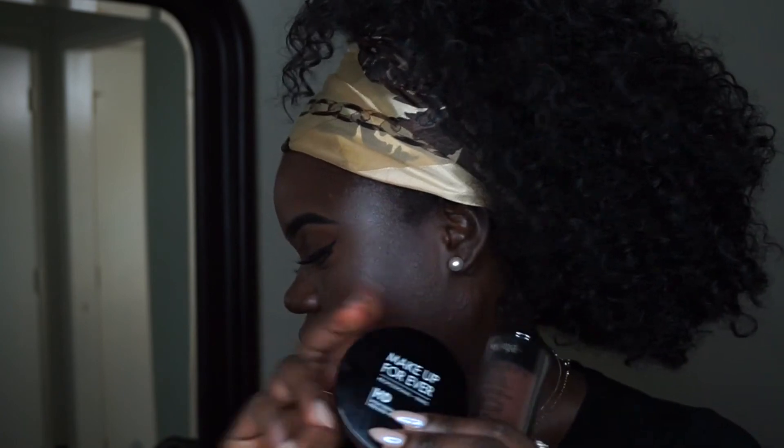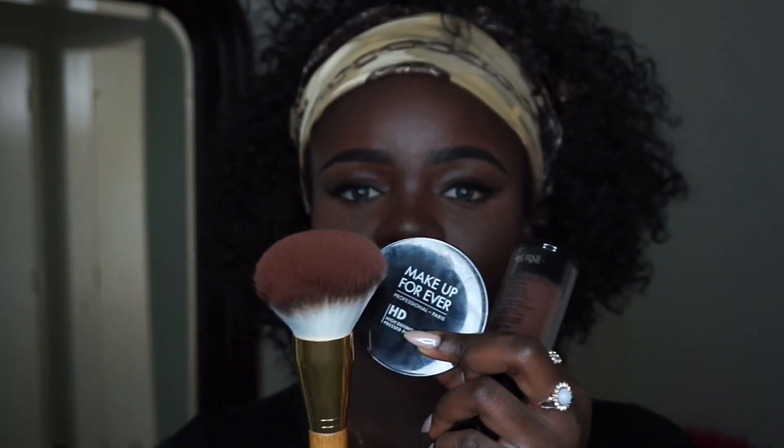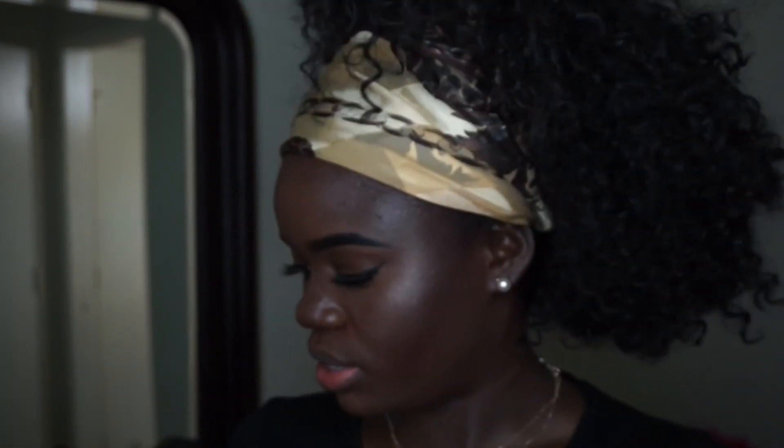I used a pump and a half, as you can see. It is very full coverage — excuse the eyes, my eyes were swollen last night from an irritation. It is very full coverage. I used the Makeup Forever HD Powder and a fluffy brush to set it. I tried it on yesterday and had it on all day.